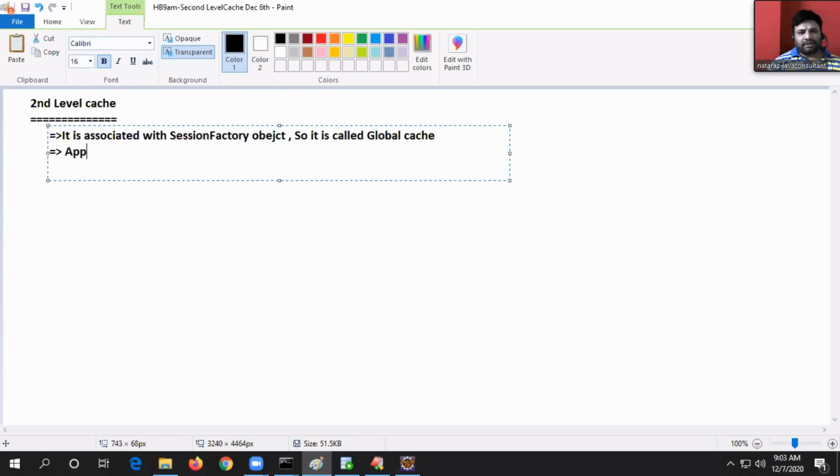The application searches for entity objects in the following order.